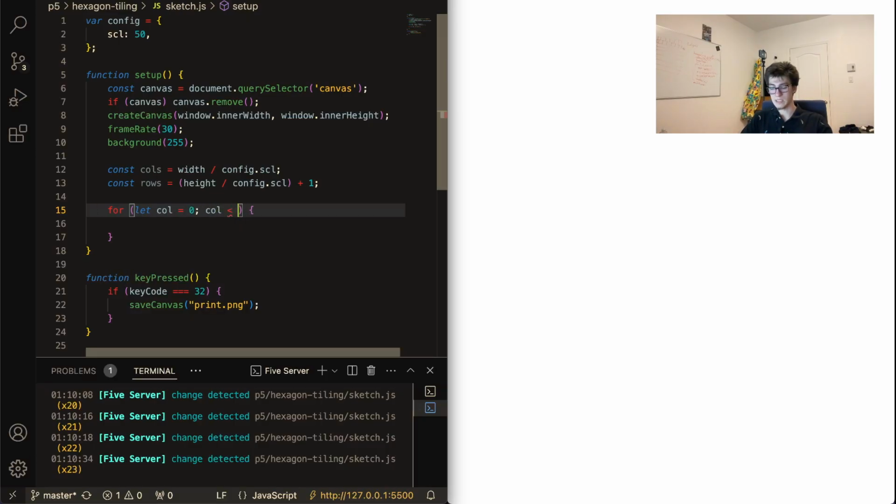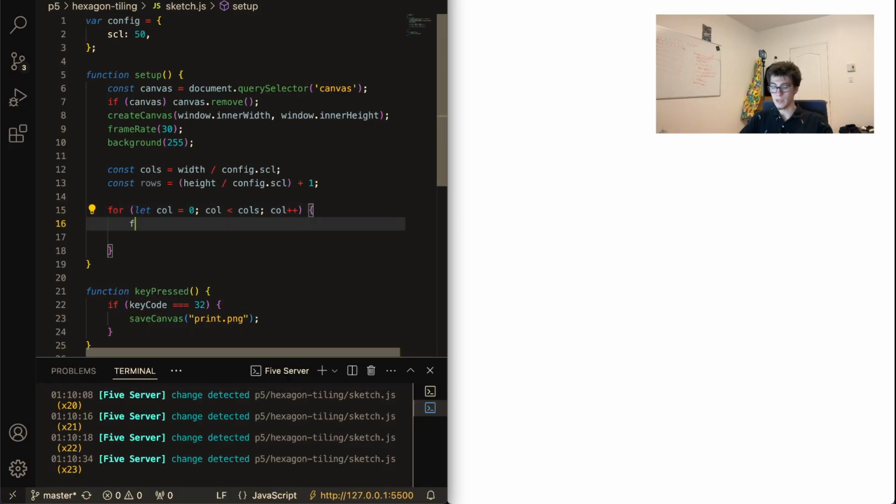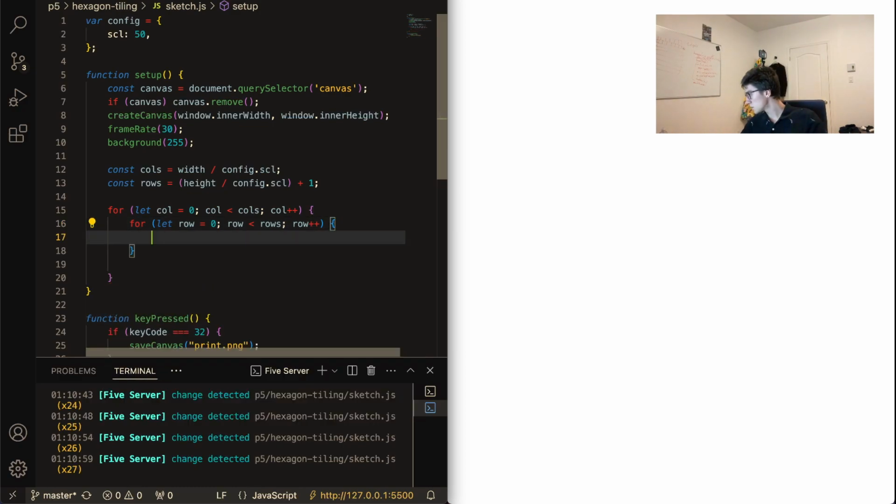Column is less than columns, column plus plus, there we go. And for let row equal to 0, row is less than rows, row plus plus. Okay, there we go. Oh, shoot. Okay. Give me 1 second. Just take a look.